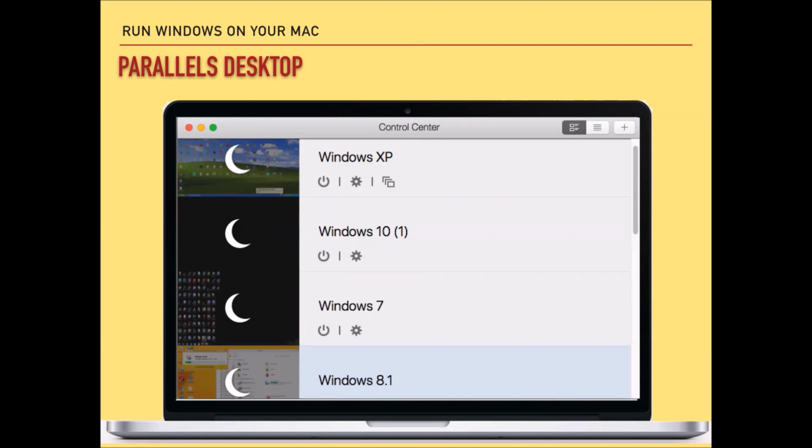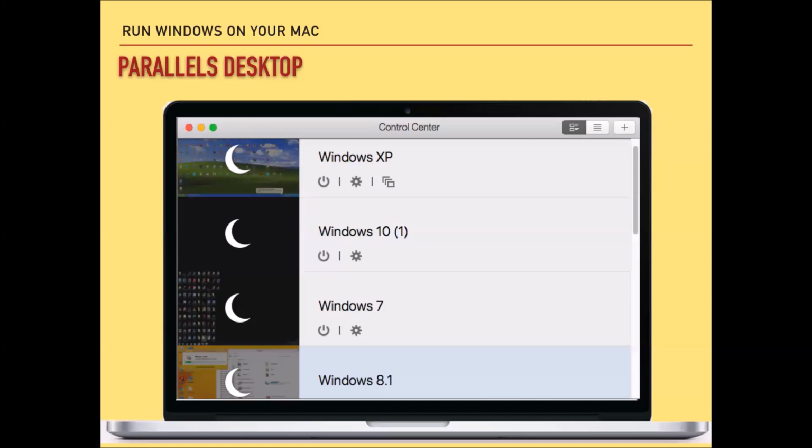And I have every Windows operating system from, I think, Windows 3.1. I have Windows XP, I have 8.1, I have Windows 10, I have Windows 7, I have Windows Server 2012, I have Windows 2000.